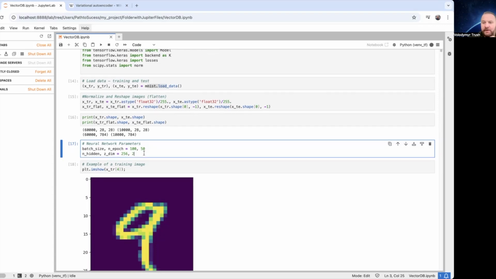Now, I didn't mention one important thing, for whoever is new to all of this machine learning part and writing your own autoencoders, variational autoencoders. 50 epochs means that our model will go 50 times through these 60,000 images.